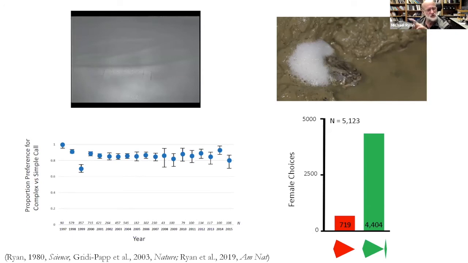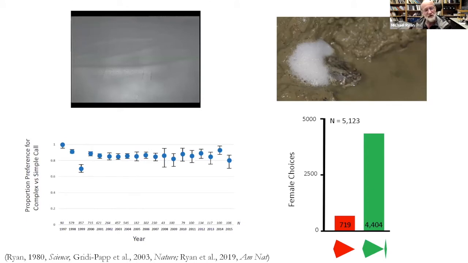So we measured this quite a while ago, the rate of oxygen consumption during calling. And calling is expensive, but adding a chuck does not take any more energy. And we now have good biophysical models of what's happening in the larynx, and we understand why it shouldn't cost any more.